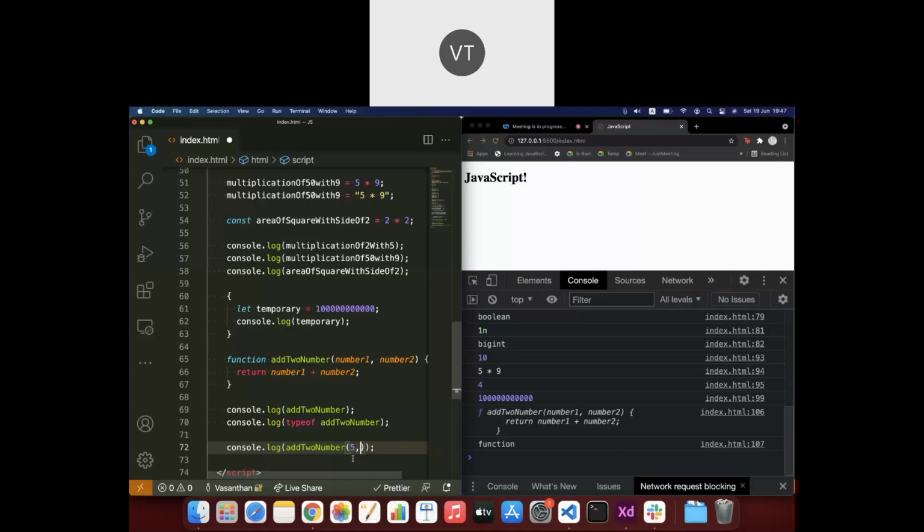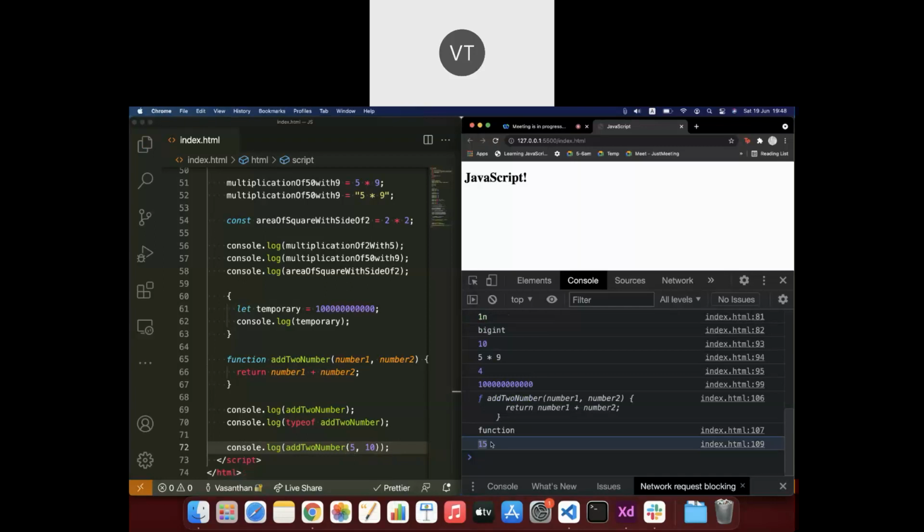So if I pass 5 and 10 and save it, you'll be able to see that we get the result of 15, which is actually getting computed in this function. So what I'm doing is I'm calling this function called add two numbers, where it is receiving two arguments.